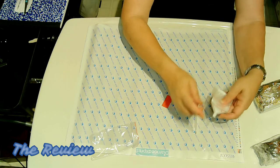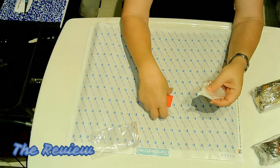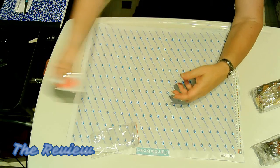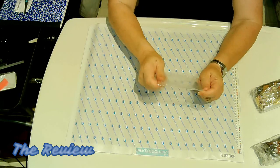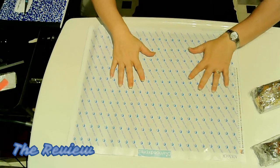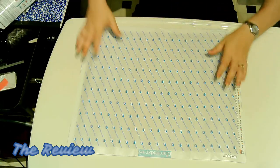I do like the fact that they did give us a tray with a funnel. I do appreciate that. I think that's really nice that they do that. Okay, so we're going to take the drills and put them off to the side.